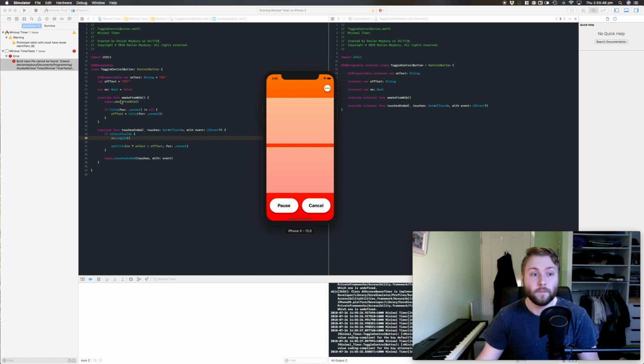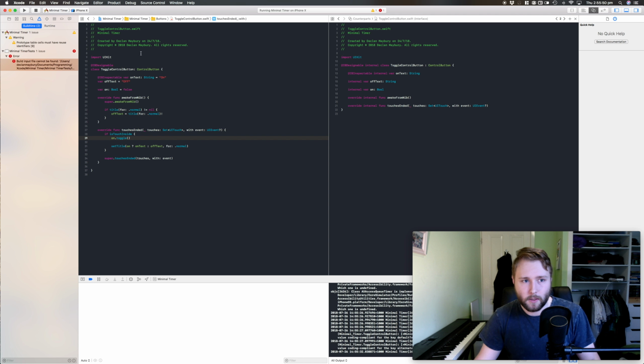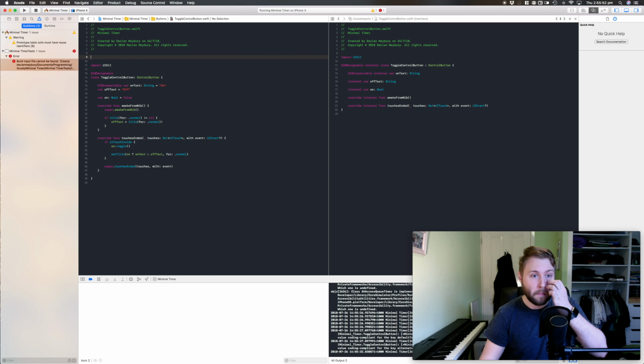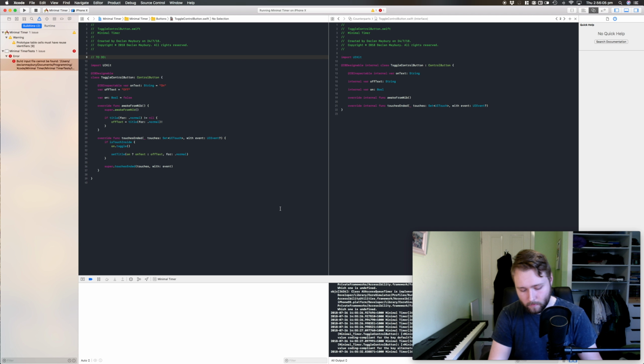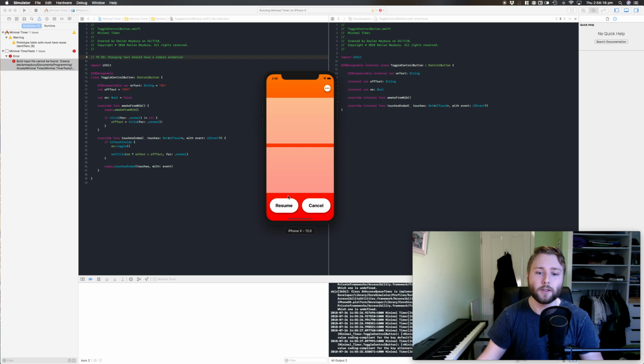Yeah, so maybe at some point, actually, I'm going to put that in a note up here. To do. Yeah, I'm going to make it a note to make the changing from pause to resume the text have a little animation. Changing text should have a simple animation rather than just suddenly being the different text.